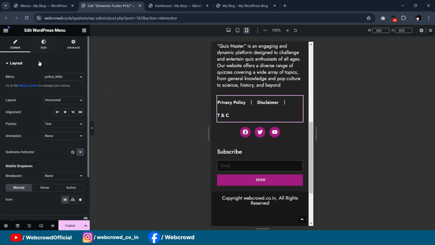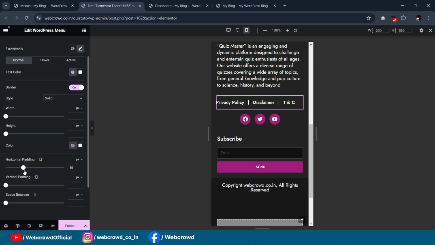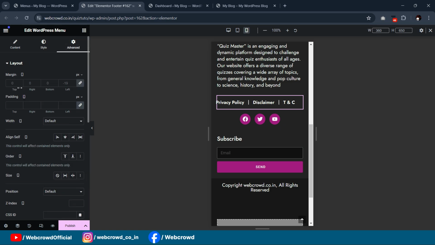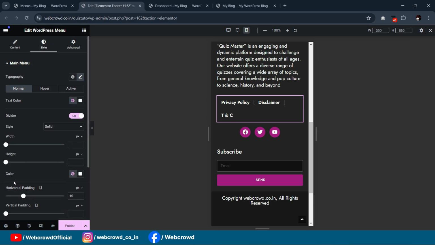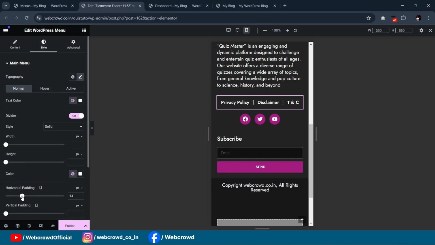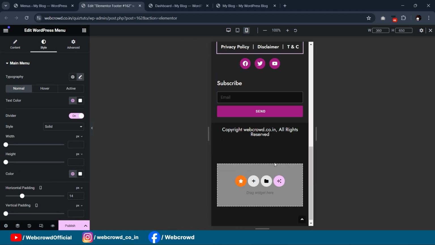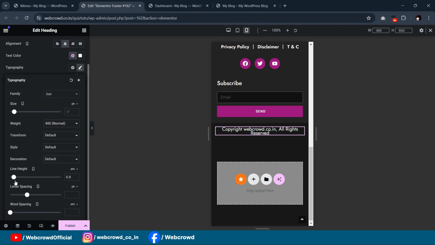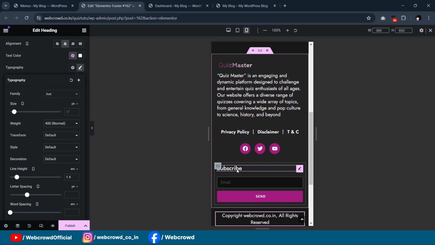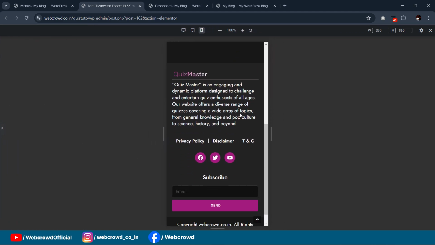Also from here the horizontal padding, remove the margins, okay.